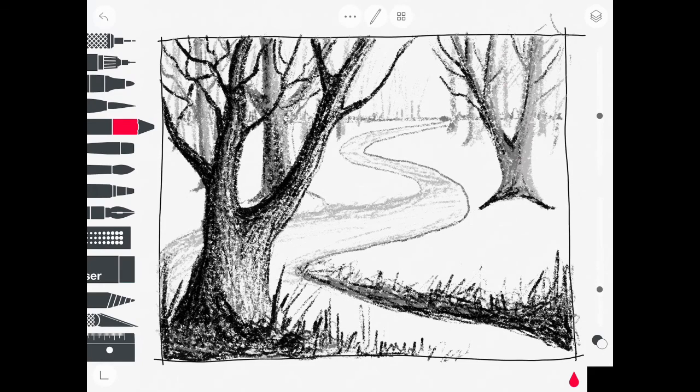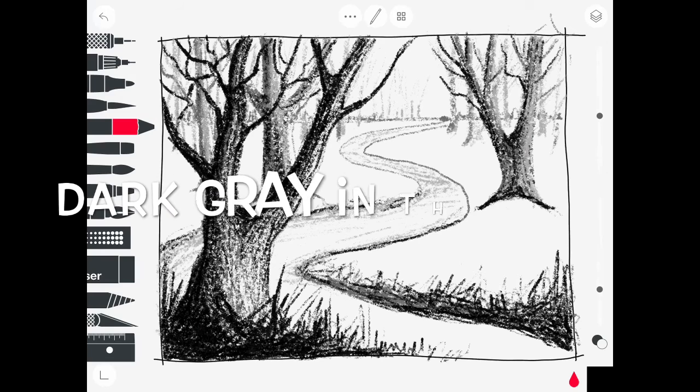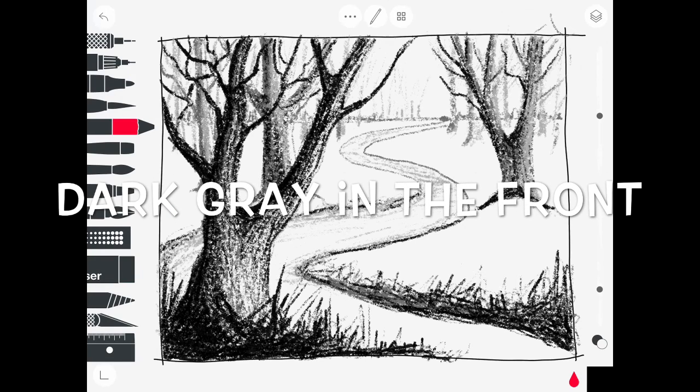So therefore these trees are going to be darker on the back side facing me, and maybe the right side of the tree trunk will be slightly lighter than the tree trunk's left side, and that will create a round effect, making the trees feel more three-dimensional.